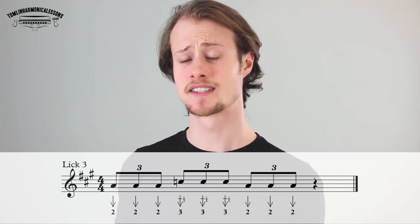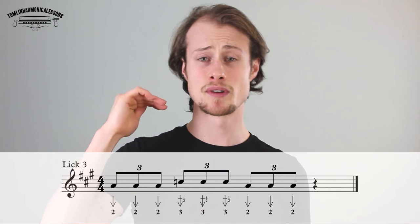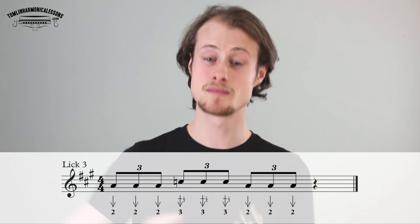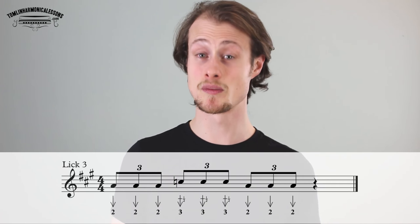Okay, so we've got three sets of triplets. We've got the two draw, two draw, two draw, two draw. So that's the triplet on a two draw, then triplet on a three draw half step bend. So you're repeating that three draw half step bend three times, and then you're coming back to the two draw three times. So let's try that nice and slowly and really make sure that we're getting that triplet rhythm.